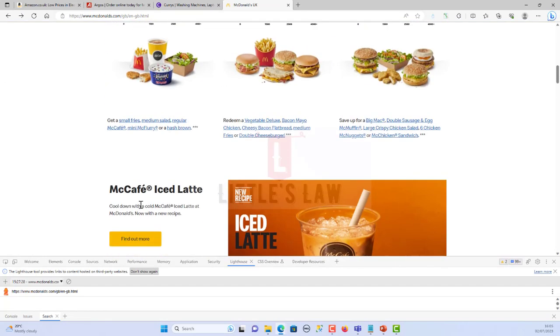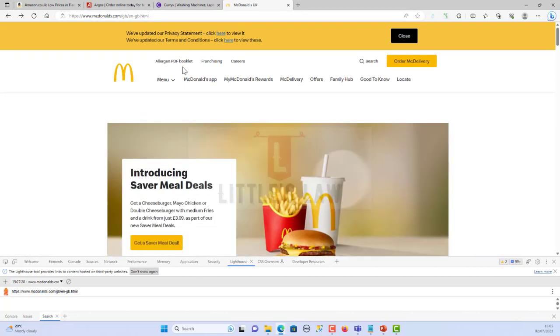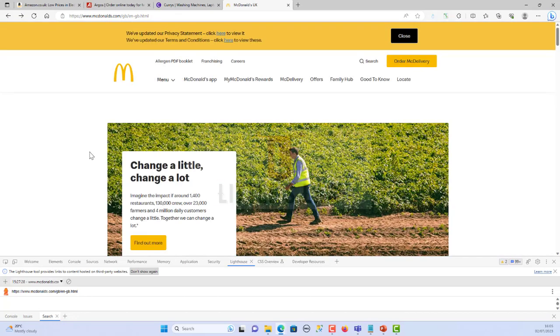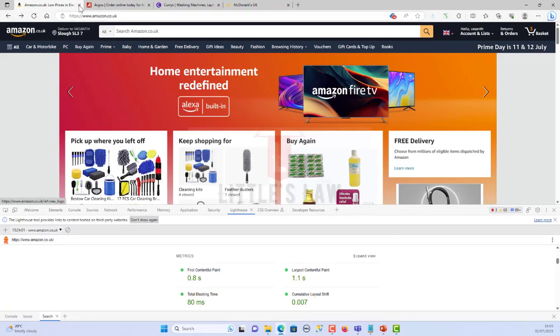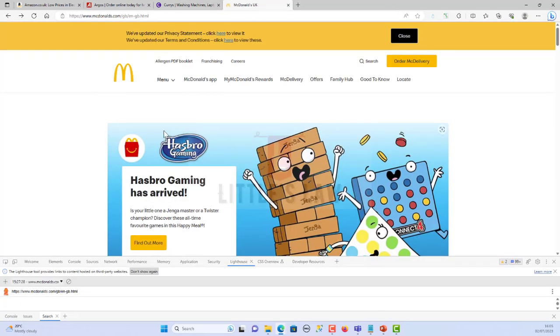In terms of the first contentful paint, that is the moment when we see the very first thing, which is the restaurant's logo or the header of the website. This is where we see the first visual element that shows up on the screen, giving us the idea that the website is loading and it belongs to the restaurant that we are interested in. Once we see the logo, for example here in Amazon we see this logo, and for Argos we see the logo here, and same for Currys. Once we start to see the logo, we can start reading the restaurant's name by exploring the menu options and gather the necessary information.